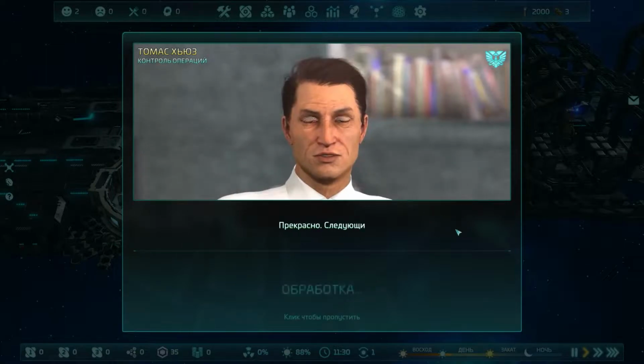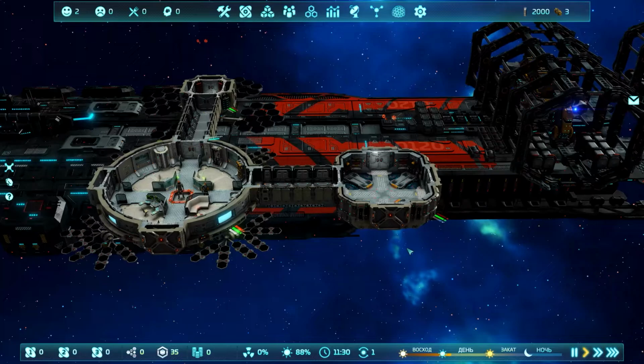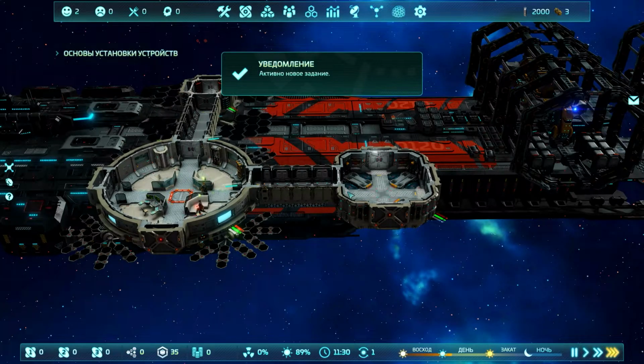Perfect. The next step is to install two devices, a battery and an emergency life support device, ELD, to provide one of the modules with heat and oxygen.